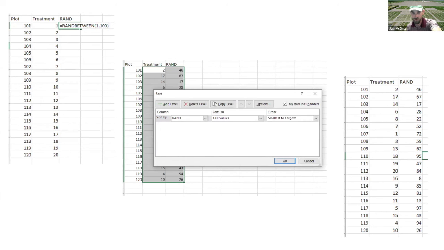Then we'll sort our treatment in that random number column in any order that you please, largest to smallest, smallest to largest, it doesn't matter, but that will randomize your treatment order. And so I'll sit down ahead of time, I'll randomize my treatments for all of the reps of that trial. I'll go ahead and build a plot plan. And on the day we show up in the field to do this, all we have to do is get started, measure out some plots, place some flags, and here we go. We don't have to waste a lot of time and waste the cooperator's time doing this randomization.